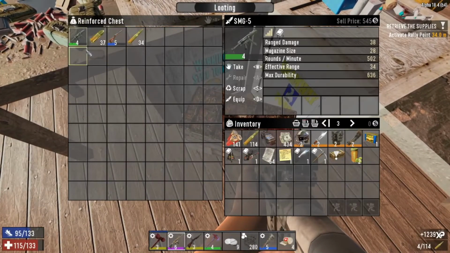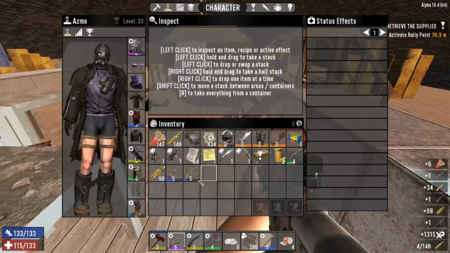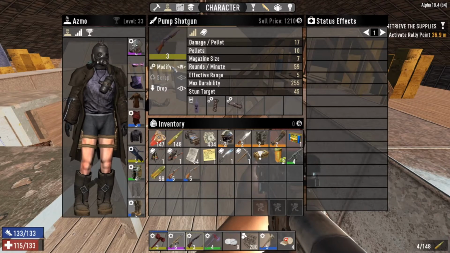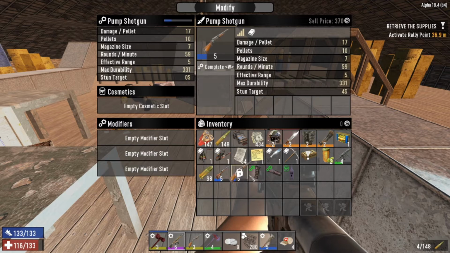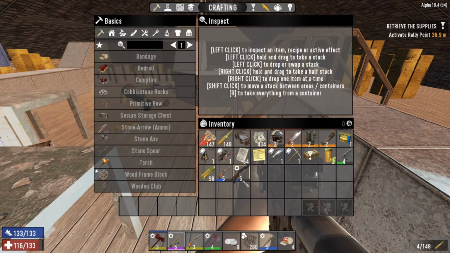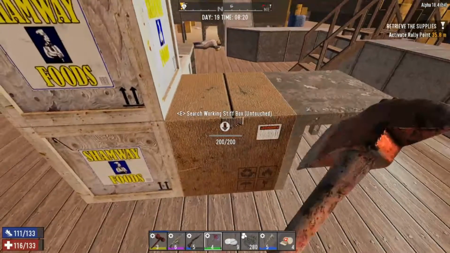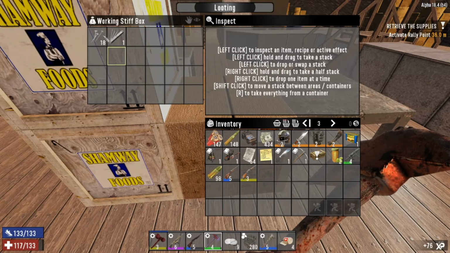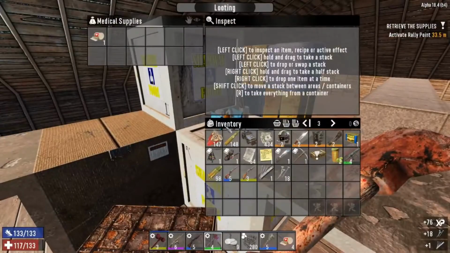Oh, well, there's a better submachine gun. That's awesome. Oh, was that just a level 5? Level 5 Pompey! Awesome. Well, we're gonna get rid of them right away and replace our Pompey. Sweet! I love finding upgrades. I don't know if they're even worth taking, but we'll take them.